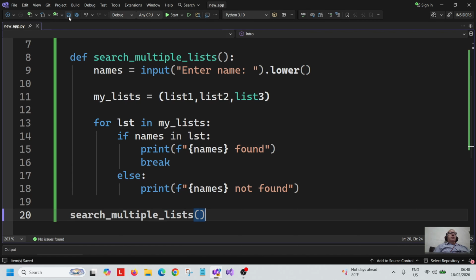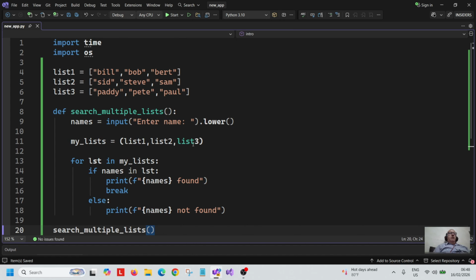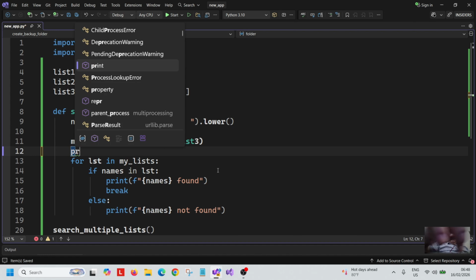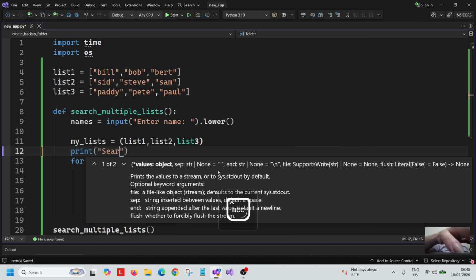Okay, we're just going to save that there. That's our program. We'll just zoom out there a little bit, hopefully. Okay, that's the full program there. Let's run it. Let's have a look. What I'm going to do is here I'm going to do another print command here before I run it. Print searching lists.